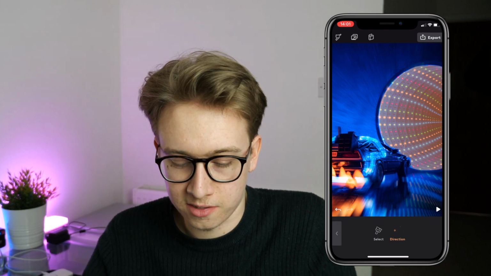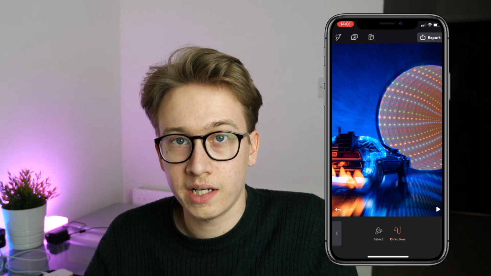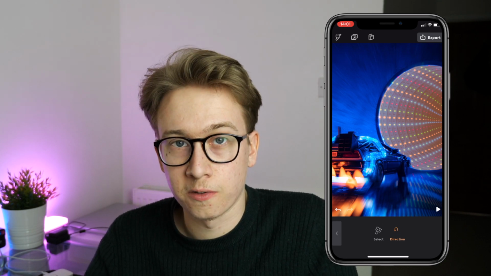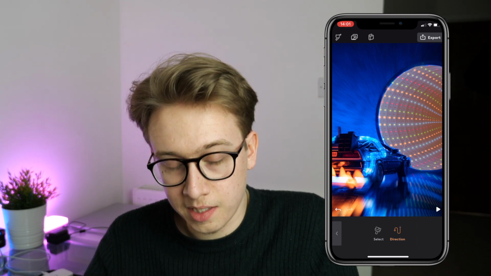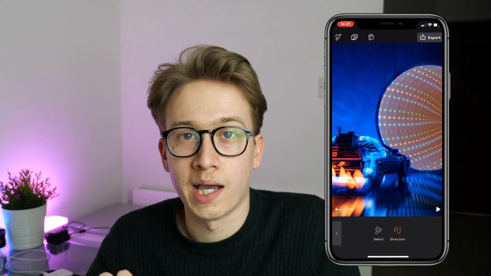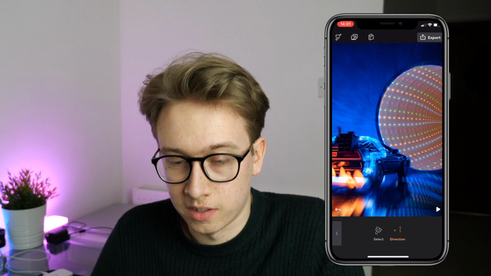So with this example that I've got here, I've got lights that are going in a particular direction from left to right, from the center of where the portal effect is all the way to the outside. And this should obviously give me the effect that the portal is in motion and moving. So I'm just going to start demonstrating, as an example, what happens when I do this.